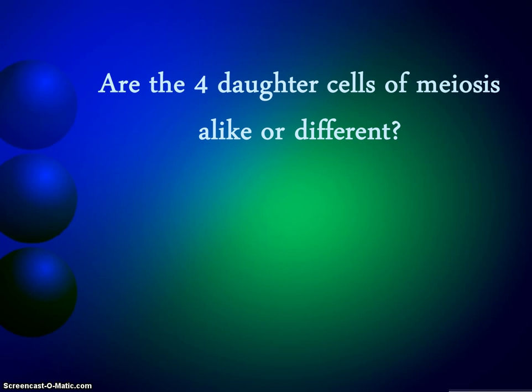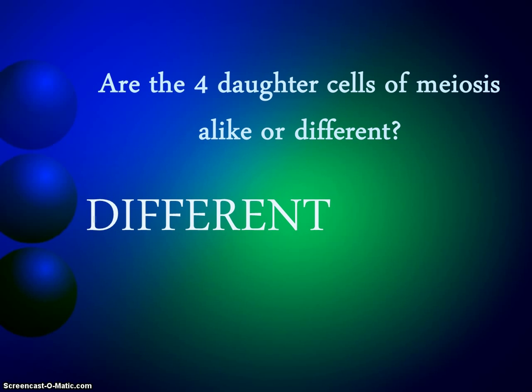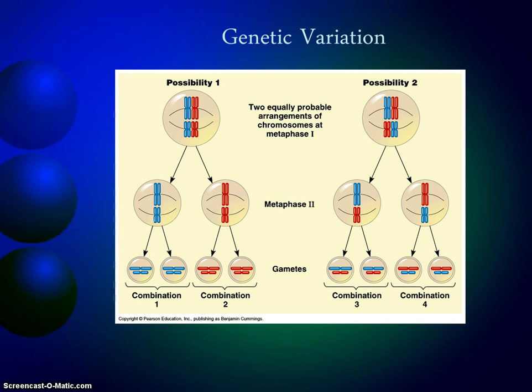Now we know that they are different, and there are 3 main reasons why. We're going to look at these 3 mechanisms that contribute to this genetic variation, this genetic diversity. It is very important because if not, then every child that was produced from parents would be exactly the same genetically, and then that would lower genetic diversity or genetic variation, and we'll get into why that's going to be a problem. We'll talk about that a little bit later. But we're going to look at the 3 mechanisms by which genetic variation is going to occur.